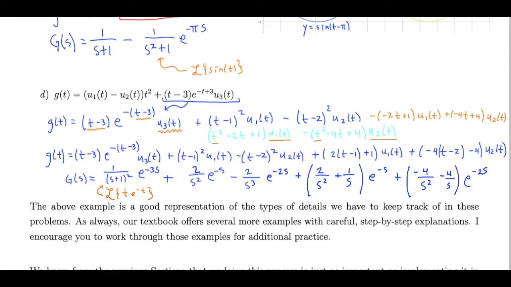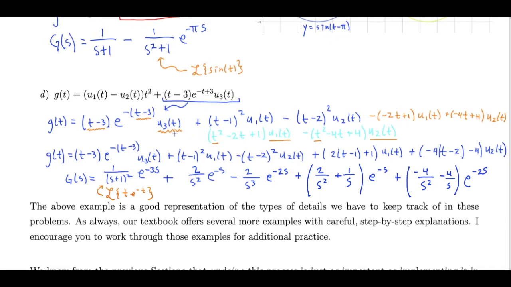So I'll admit that example was pretty involved. But if you think about the steps that we did, it was mostly algebraic steps that were required to restructure my g of t so that it would have the structure required by the theorem. So I wasn't doing any calculus or difficult derivatives. I was simply reworking my function, rewriting it algebraically so that it would have the structure that's necessary.